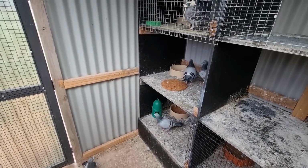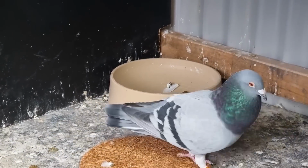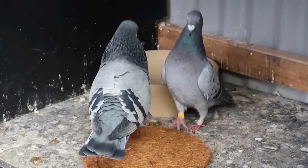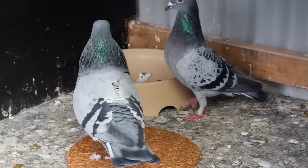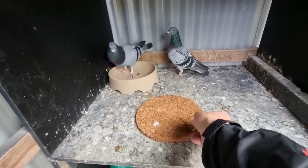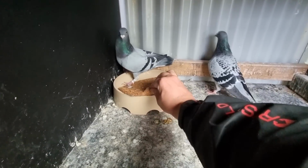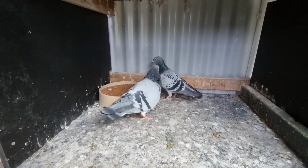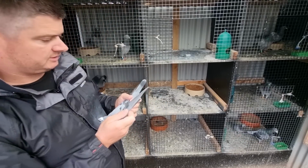Let's put her back in there and see how they go. He's taking his nest bowl out. They were paired up, so we'll do a round out of them and just see. I actually want to have a few babies out of this cockbird just to see how they go in our next team. Let them mature a little bit. But he is super happy to have her back. He's been waiting for this. Let me put this back in there for you. There you go. Go for your life.